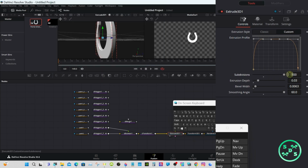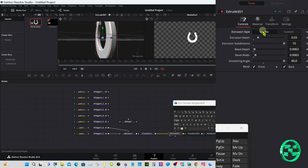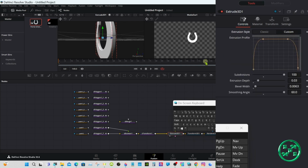I like to take those subdivisions all the way up and leave the window open. If you close it, you go back to the chiseled edge. Unless that's what you want.